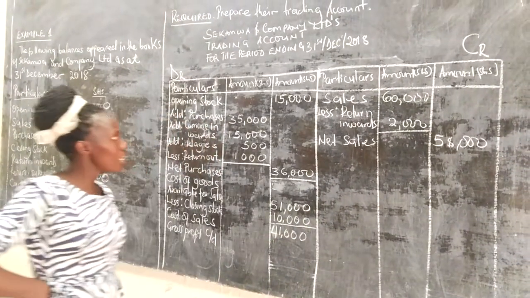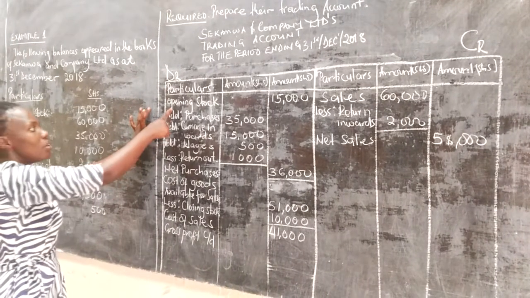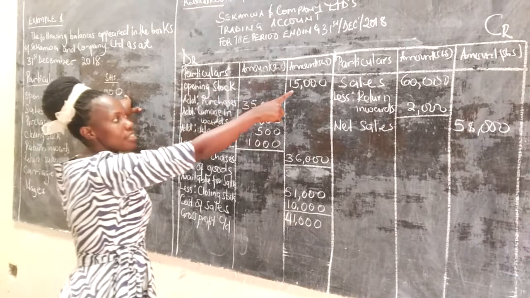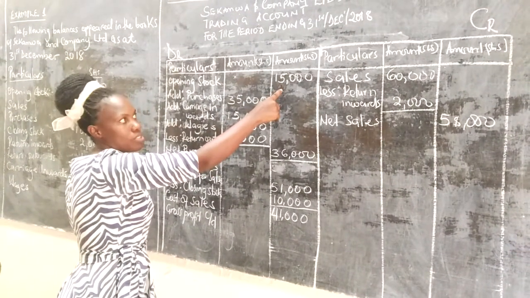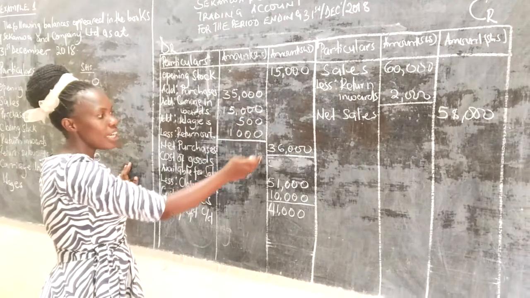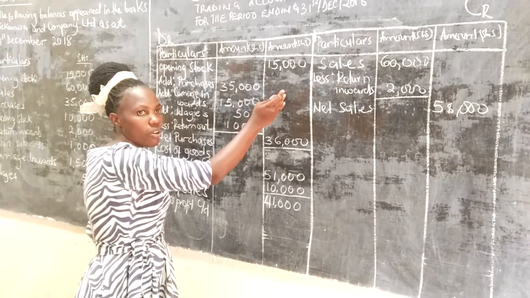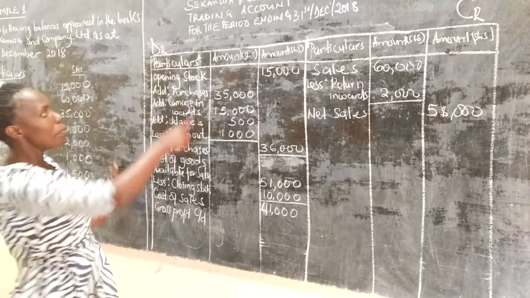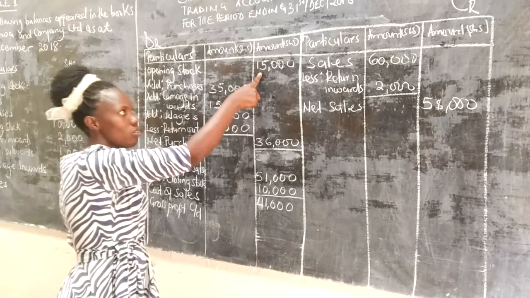So we go to our number. We said it starts with opening stock. And our opening stock was 15,000, which we write in the second column. Maintain these columns. The first column is for all additions and adjustments, and the second column is where we put the final figure. So we are having opening stock, which is 15,000 in the second column.